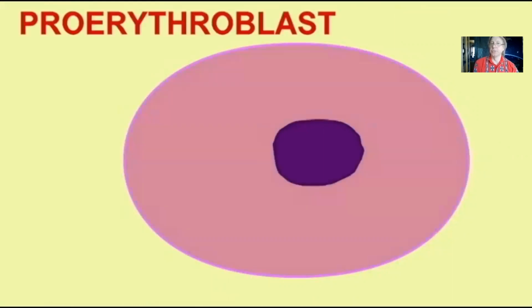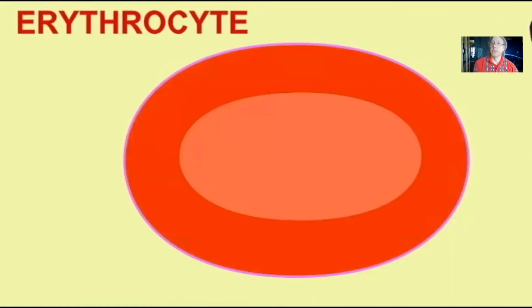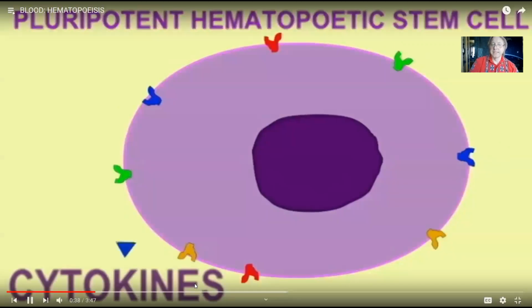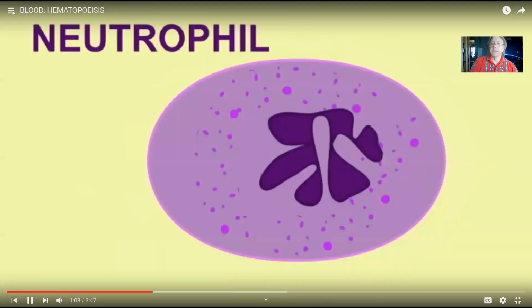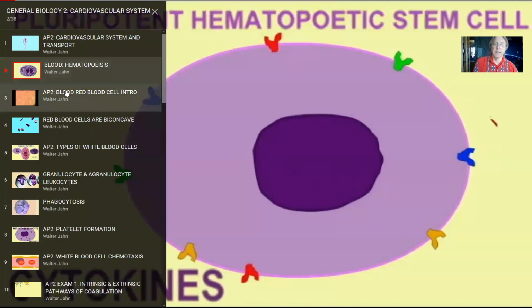So for example, if the hormone erythropoietin is produced, then these stem cells in the bone marrow undergo a series of changes which result in the formation of a red blood cell. However, if other hormones are made, these local hormones known as cytokines, these could cause these same stem cells in the bone marrow to become diverse white blood cells. And then the hormone thrombopoietin can result in the formation of platelets. And so the cellular portion of blood is continually renewed from populations in the bone marrow.